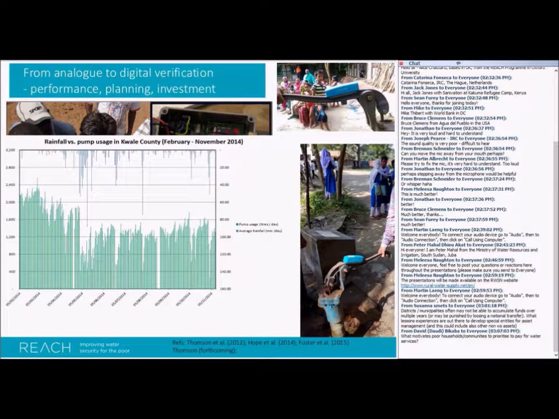Usage patterns here is around 250 hand pumps in Kwale, and at the top you see rainfall on this graph, and there's really a very close match. When it rains more, people use the hand pump less. They use other sources, rainwater harvesting, and also often unimproved sources. And in dry periods, the demand on the infrastructure is that much higher. So this also plays through for kiosks and piped systems. So we have some data on that as well.